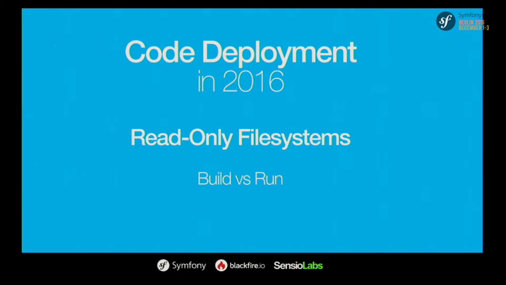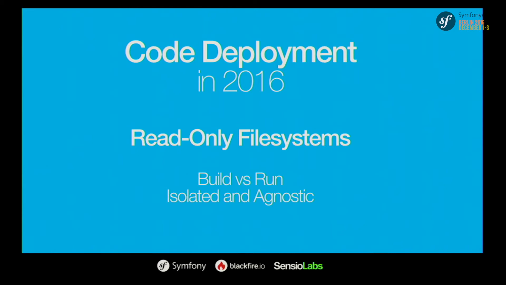The build nowadays is not done on your local machine — you have a CI server, a Jenkins server, some kind of remote machine. This means you have three different environments: your local laptop, the build machine, and the production server, with possible differences between all of them. If you build the cache on a server you need to be sure you don't depend on anything specific to that server — the PHP version, PHP extensions, or even the absolute path where you're building the cache. You need to avoid hardcoded things.